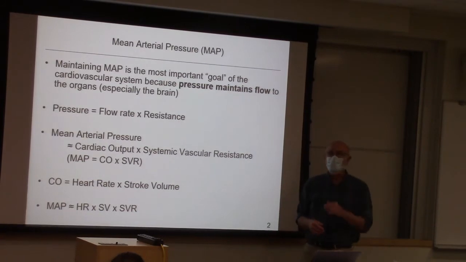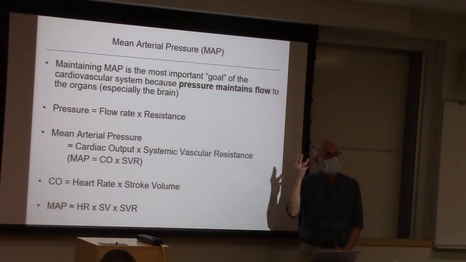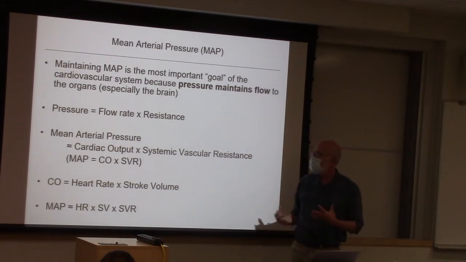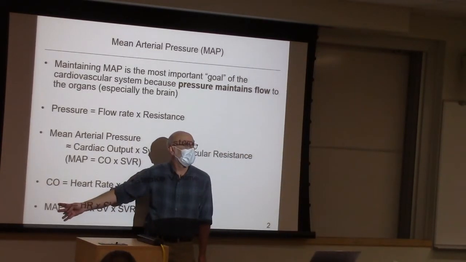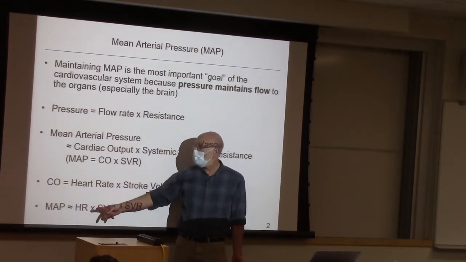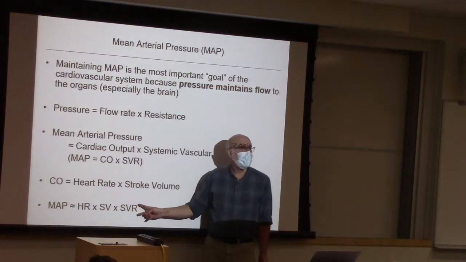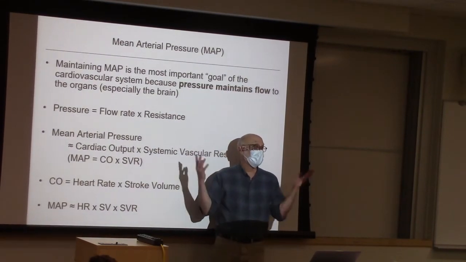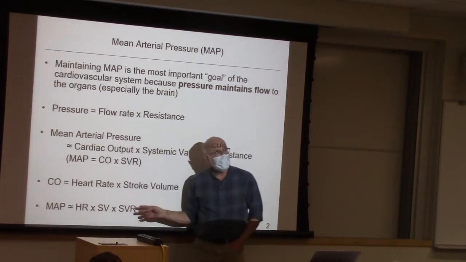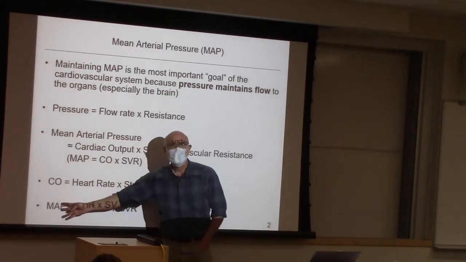And I'm not going to ask you to do a lot of arithmetic with this, but I think having these equations helps you think formally about what is changing when we have hypertension, high blood pressure. Is it because we have an abnormality in heart rate, or an abnormality in stroke volume, or an abnormality in resistance, or all three, or two of the three? And so if we have low blood pressure, why? So it allows you to parse out the pieces that contribute to things like high or low blood pressure.